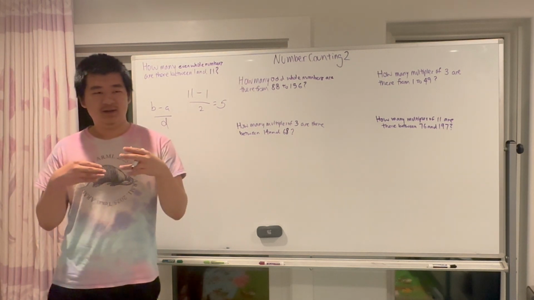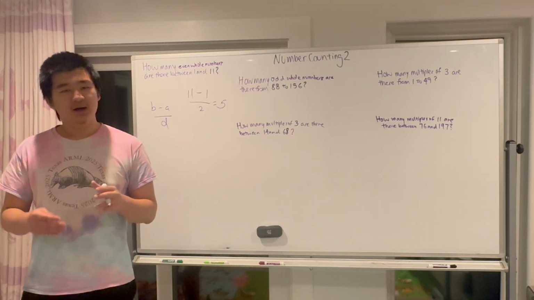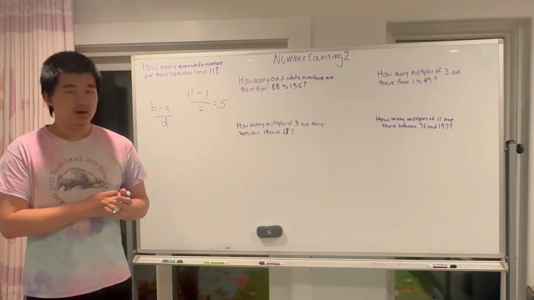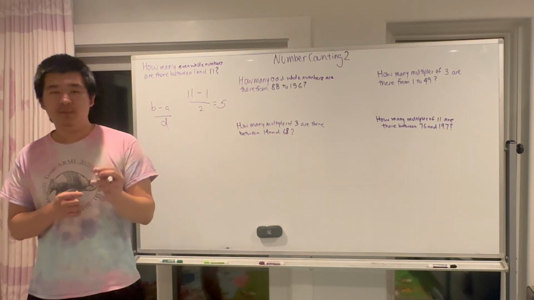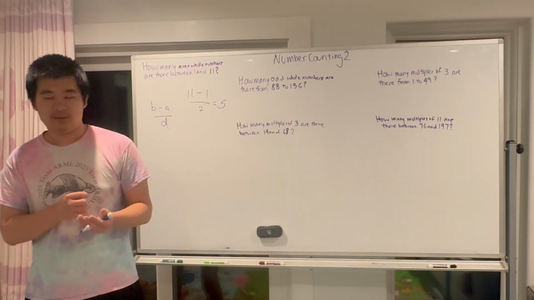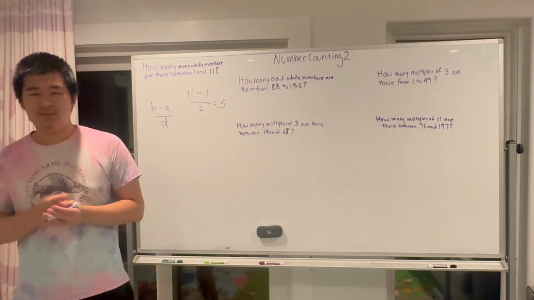But there is a thing that may come to some of you as good news and may come to some of you as bad news. Number sense will not allow that to happen. What I mean is that when you do this subtraction, you are always going to get a whole number. When you plug the numbers into this formula, it's always going to be a whole number.